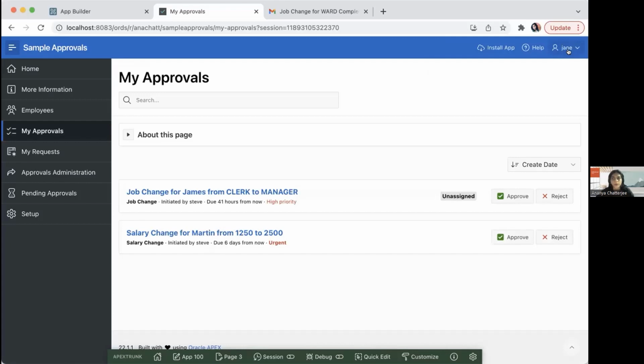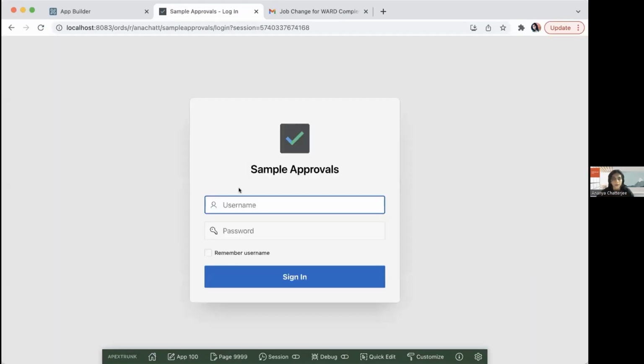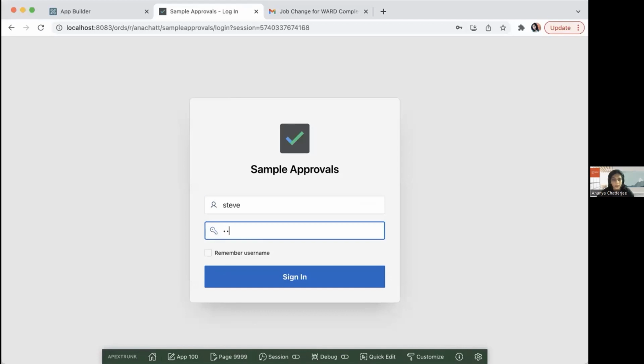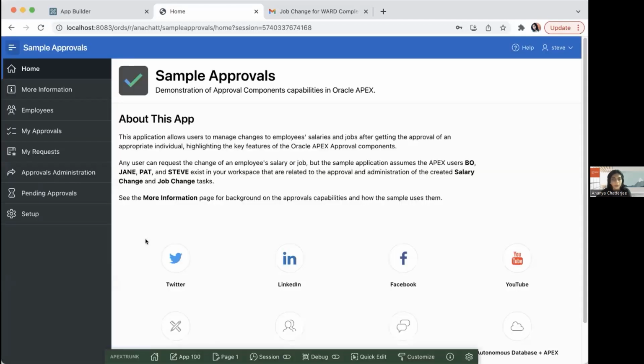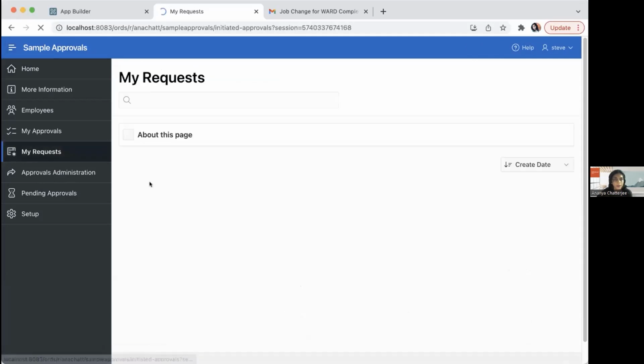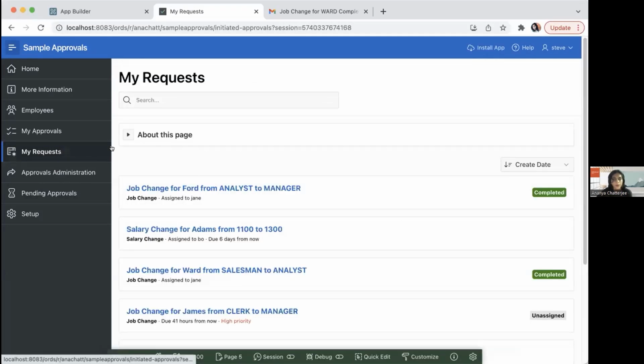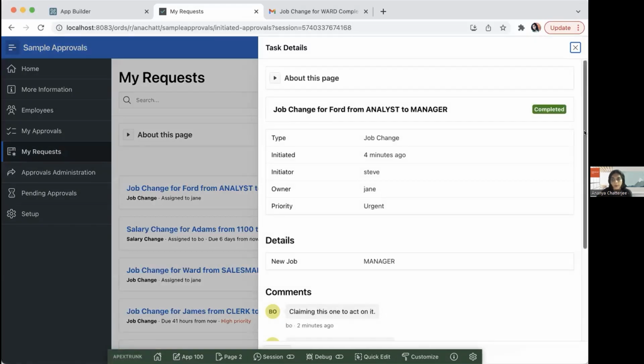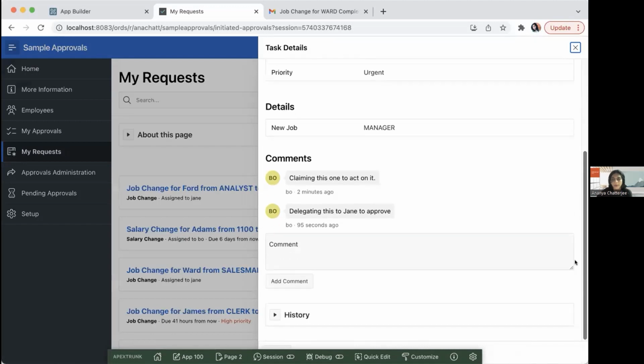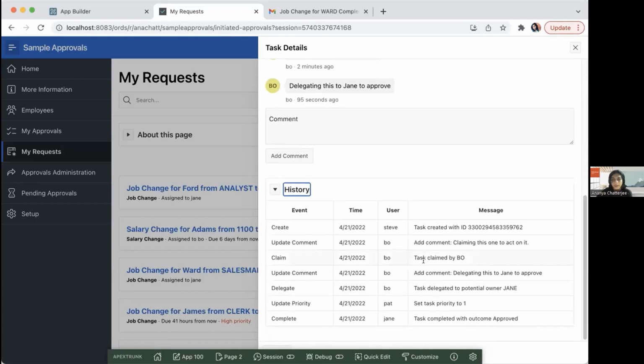When a task is approved, the requester can go ahead and see what went on with the task, whether it got approved, rejected, what. And there are two things which essentially happened here. You can see in the request, in his My Requests, Steve sees that the job got completed. He can look at the history of the task, what all went on with it. He sees the comments that were there, and he can expand the history section and look at it. You see all of those things that had happened here are logged for him to view. Both the business administrator as well as the initiator can look at it. So this completes one cycle of approvals management.